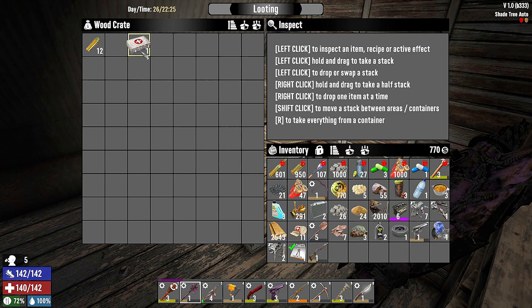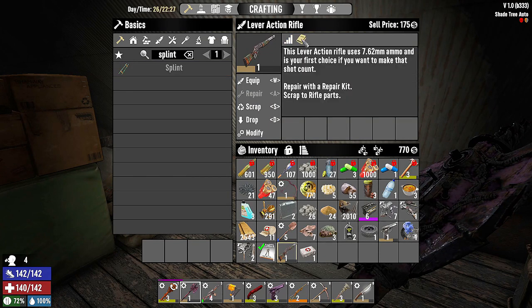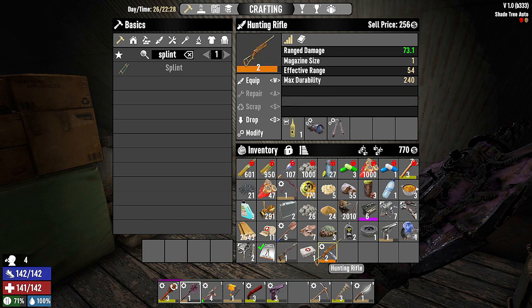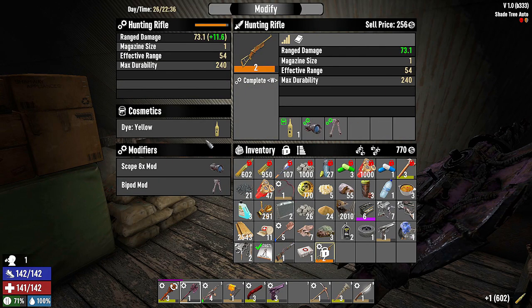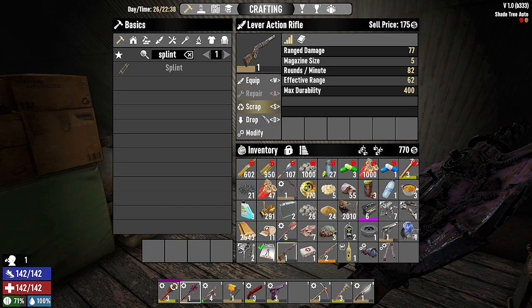Oh, boy. Lever action. Heck yeah. Lever action rifle. Let's go. And we'll leave the 44. Lever action uses what? 7.62. Nice. We have tons of 7.62. Oh, the hunting rifle. Range damage is 73. That's 77. Yeah, we'll take the lever action. Lever action range damage, 77. That's 73 because of the mods. All right. We'll take this off.